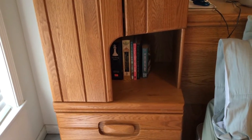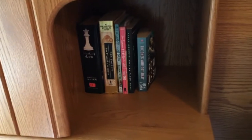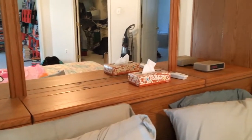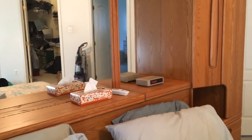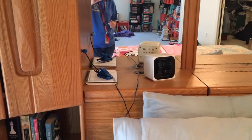My husband's going to be very happy when he comes home because they will be all gone except for my shelf that's going to be the June stuff. So I'm going to move them out and share with you what it looks like now. So this is what I have for my June TBR. They look so nice and neat on there now. And I have only my light and my notebook there on the side of my bed. Everything else is gone. I have tissues, the remote for the light, and my husband's alarm clock. We both have different alarm clocks because we get up at different times.